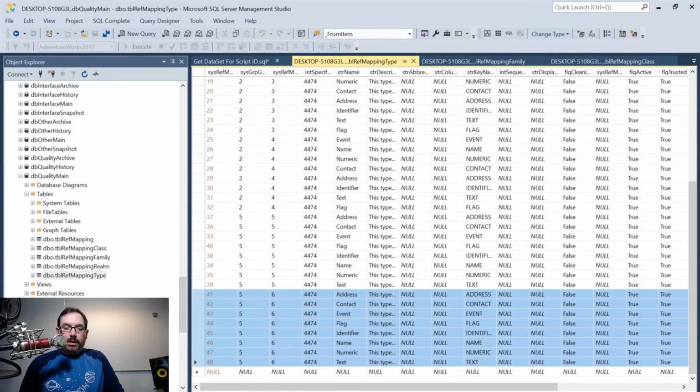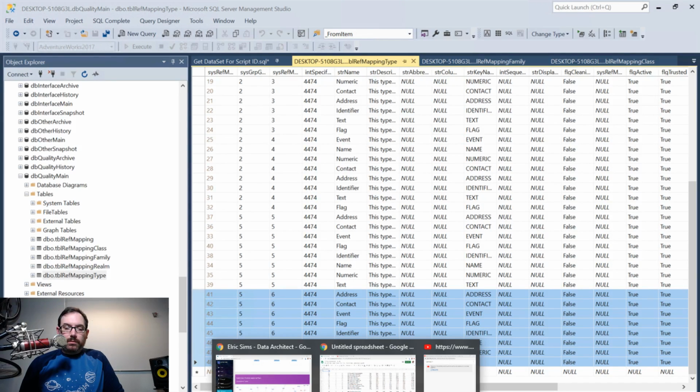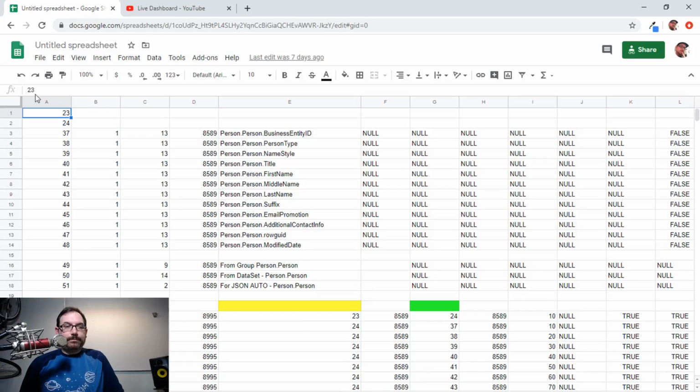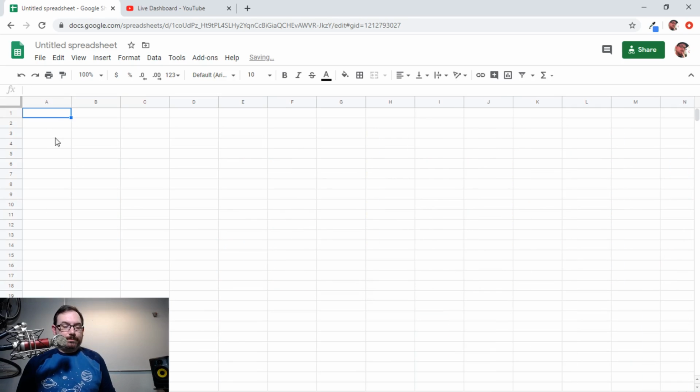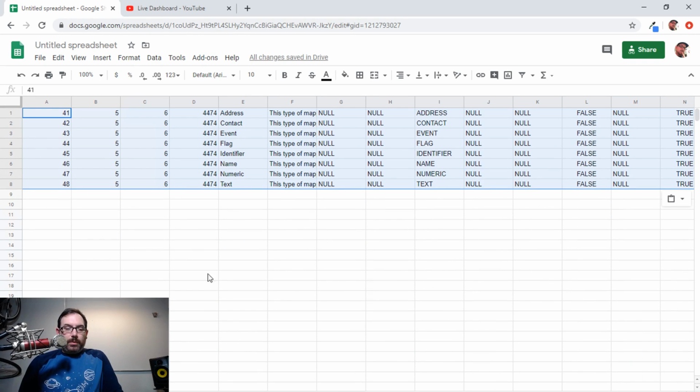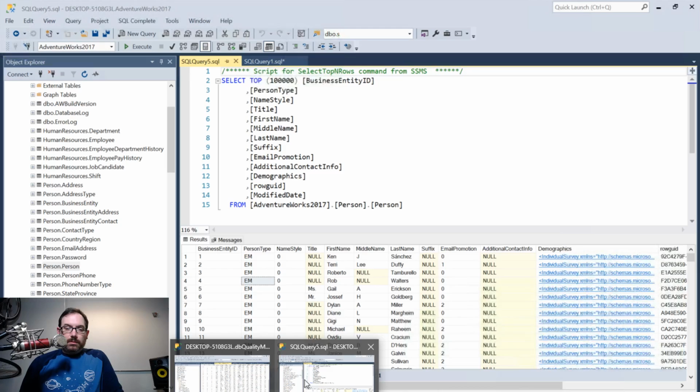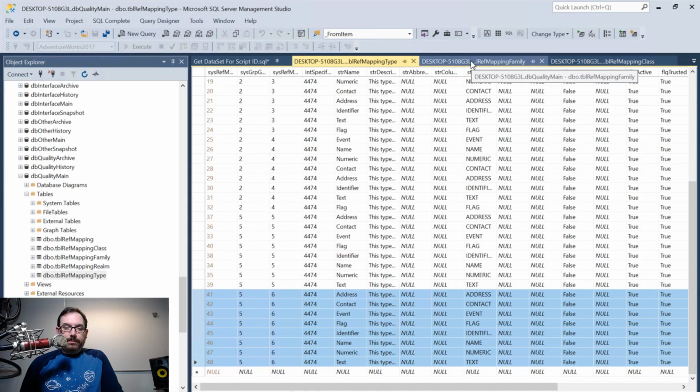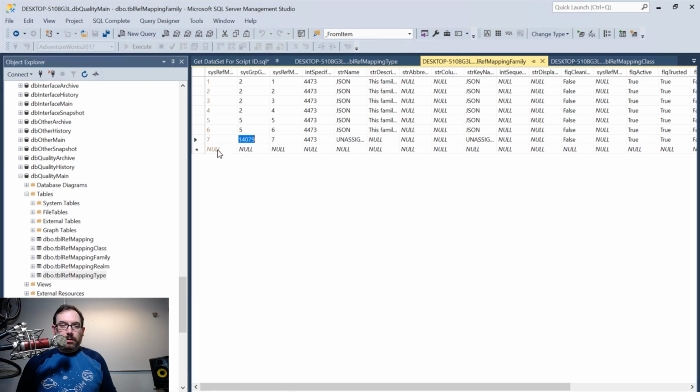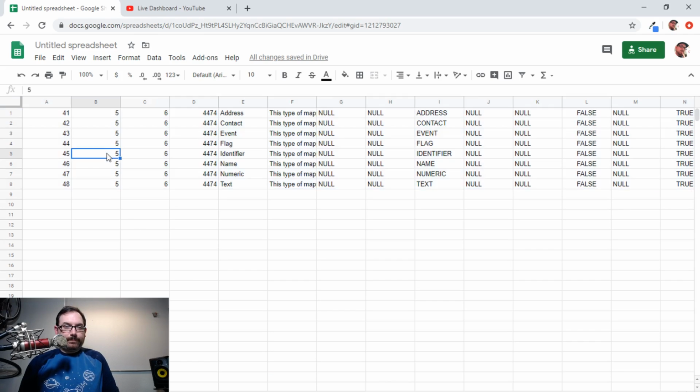What I like to do a lot is use sheets or some sort of spreadsheet, because it allows me to just paste data back into the system. We're looking at ID 7. So this would be the primary key of the type table, and we're just going to remove that.